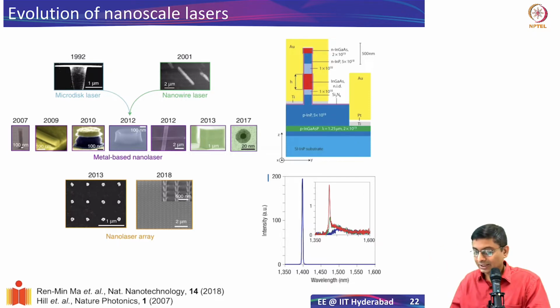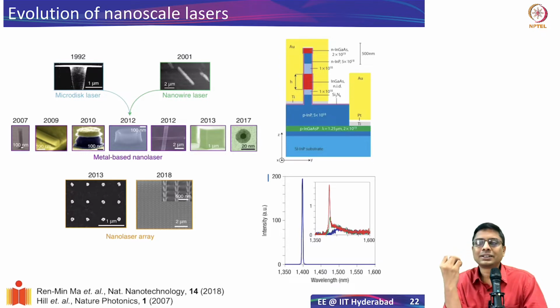All right. And in addition to that, if you notice carefully, there are a lot of different layers of semiconductors that are present. You see 10 power 18 doping, 10 power 19 doping, and various N and P types and so on. So why do we need such a careful design? It turns out that the electrically driven nanolaser is a very challenging thing to demonstrate, because we know from our basic semiconductor devices that if you have a contact between a metal and a semiconductor, there's a Schottky junction. So a Schottky junction means that there is a resistance there, and it actually lowers the efficiency of your laser.